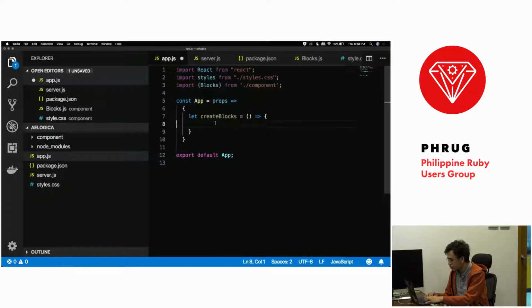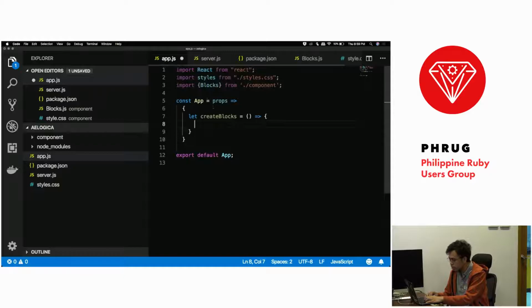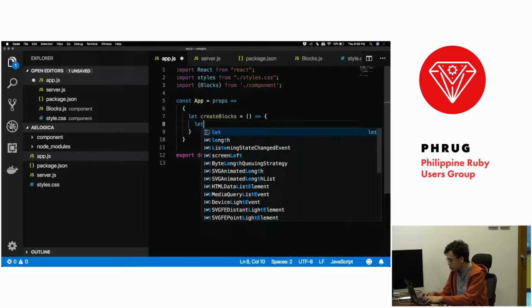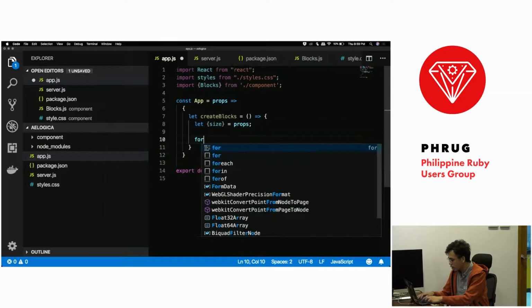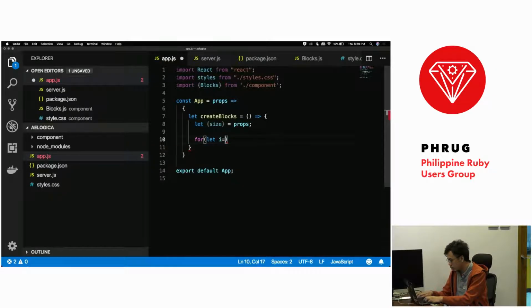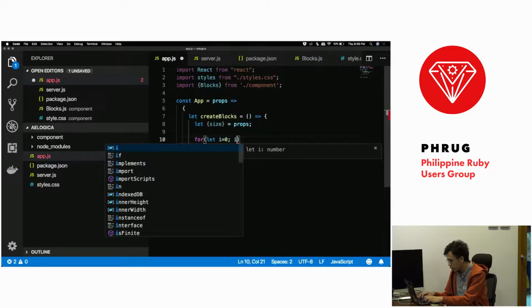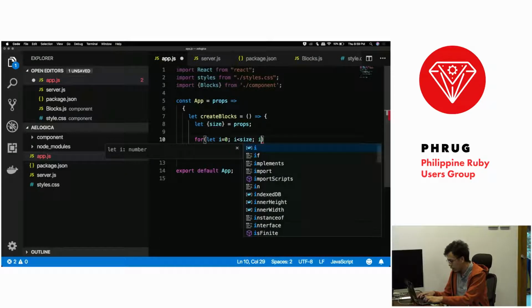So now size will be a property of props here. Let's get it by extracting it from props, and for i equals 0, i less than the size, i plus plus.